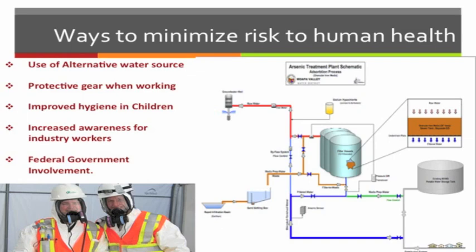People working in factories that produce fertilizers, pesticides, glass, copper, or lead smelting industries are at high risk of contaminating their cars and their homes, and so they should take precautions. The government needs to provide updated information on the levels of arsenic in certain areas so that people can take adequate precautions. The federal government can also take several steps to protect humans from arsenic.